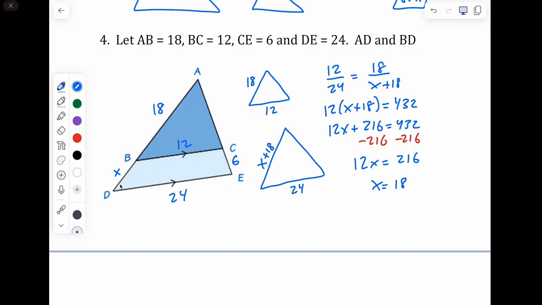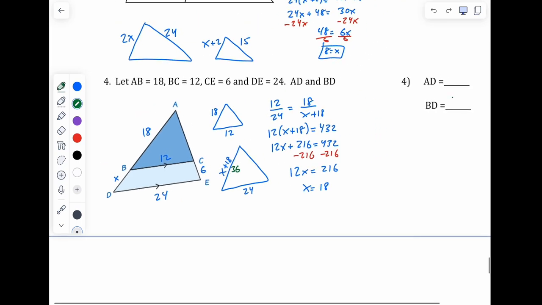And then I can ask myself if that makes sense. Well, that would make this side of the triangle 36. And it does make sense, right? We said the scale factor is times 2, right? 12 times 2 is 24, and 18 times 2 is 36. 18 is the number that makes that side 36. So that is the answer. Oh, well, that's the answer for BD. Sorry, BD is 18. We said what AD is. That one's 36. And I could find AC, but I don't need to find that one. It doesn't ask me to do that.